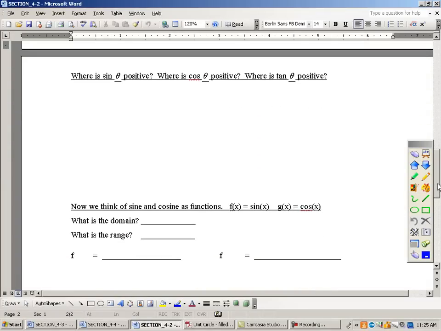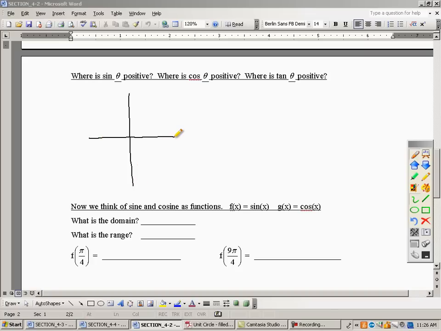Okay, so let's keep going down. As I look at the next page, we give you this idea of where is sine positive, where is cosine positive, and where is tangent positive. Okay, we have this little acronym where I look at it, and it goes, all students take calculus. What that means is we're telling you which ones are positive. So in the first quadrant, all 6 trig values are positive, and I'll emphasize the 6 more later.